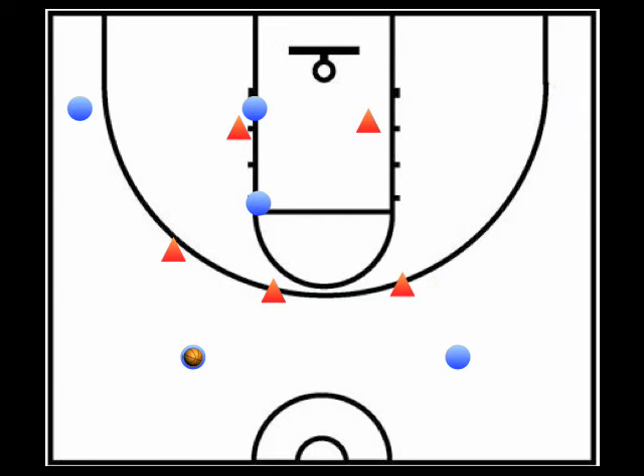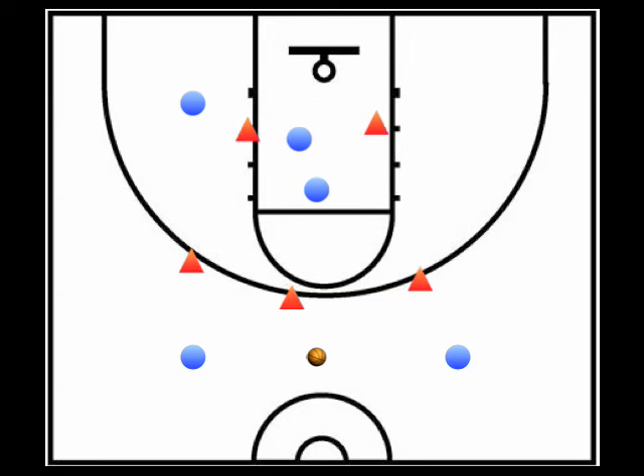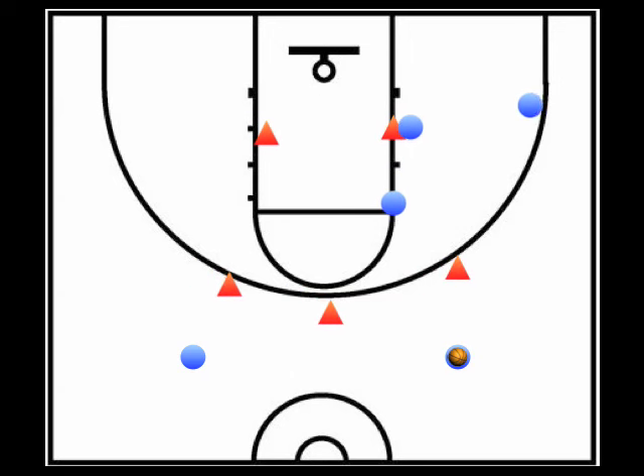The reason the triangle offense rotation is successful in forcing an improper rotation is the bottom screen and cut to the corner from underneath the basket. Once the ball is swung on top, the wing defender will be focused on the offensive player with the ball and unaware of the action behind them. The bottom screen set by the opposite high post signals to the defense that something is happening on their side and they had better get around the screen. Once the bottom defender rotates around the screener to cover the corner, the other bottom defender is forced to guard the undefended player closest to the basket. The ball is passed to the corner, the wing defender recognizes the corner is already defended, and drops down to guard the high post. The high post seals off their defender, the entry pass is made away from the defender, and we have our 2-on-1 situation.